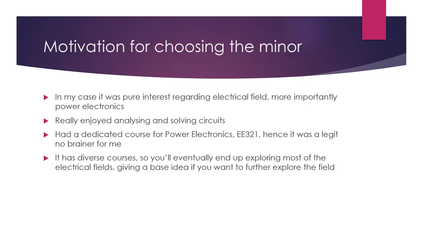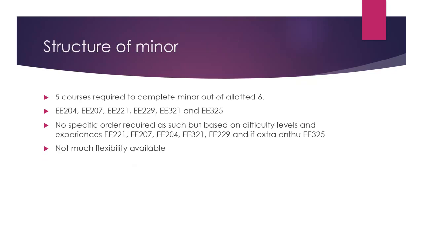Talking about my minor in particular, we have a couple of courses. I have listed all the course codes here. There are 6 courses, and as you must be knowing, there is a minimum requirement of 5 courses to secure a minor degree. Even if you complete 4 courses and you leave out one, you won't be getting a minor degree, and somehow you have to change the tag to something else. Else the courses will just go waste.